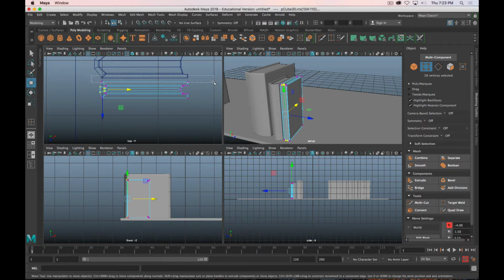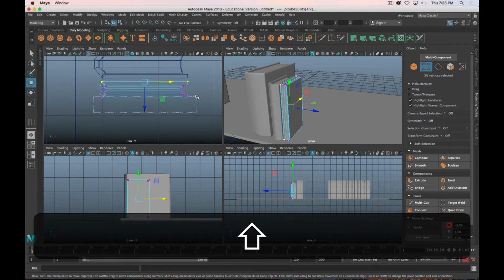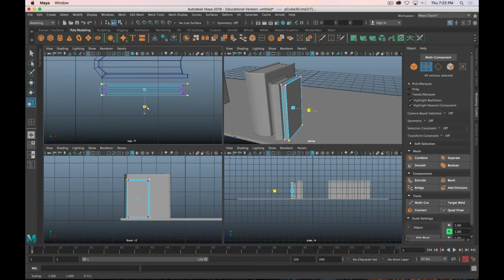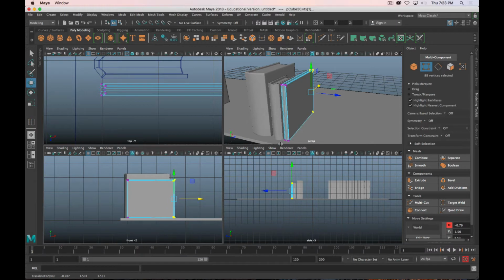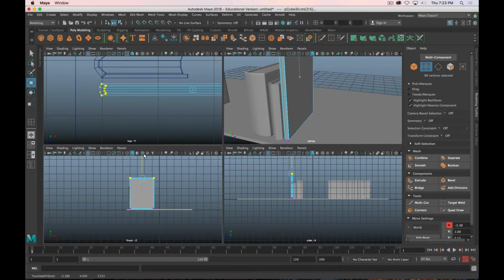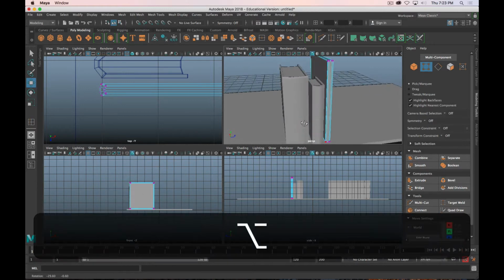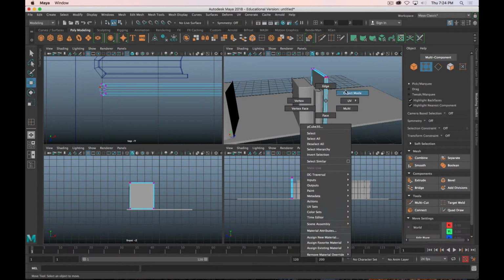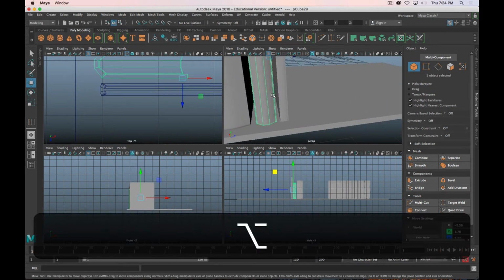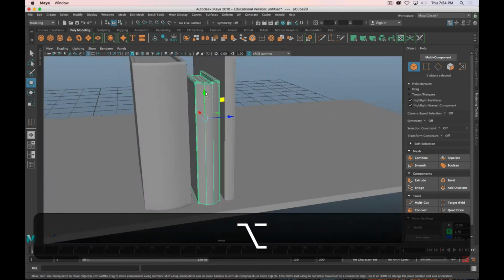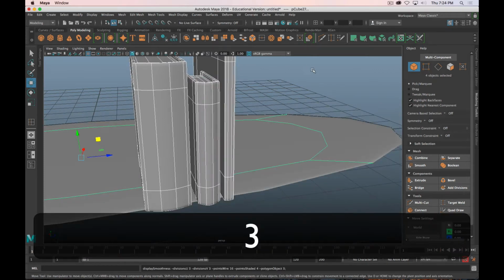Maybe the cover's not going to be quite as big on this one, so I'll select the outside edges and just scale them in. And then let's make this one just enormous. Okay. So now I have 3 different size books, and I can go and duplicate these. I'll smooth them out too, so they look a little bit better.